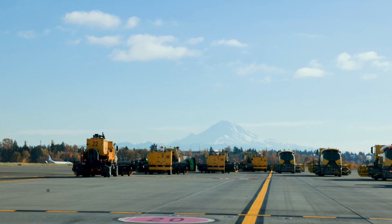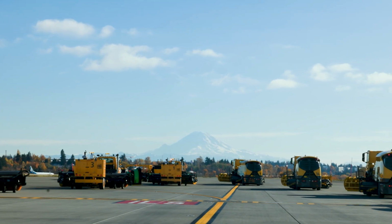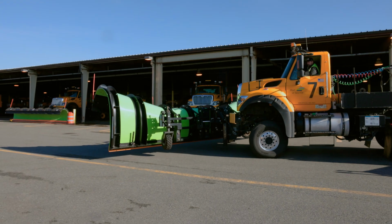We're out in one of the fun parts of the airfield. Sean McCormick, our general foreman lead here with our field crew. Number one, where are we? We've got some cool equipment out here. We are at the snow shed, and this is where we keep all of our snow equipment. And this is whereabouts in the airfield? We are at the southwest corner.